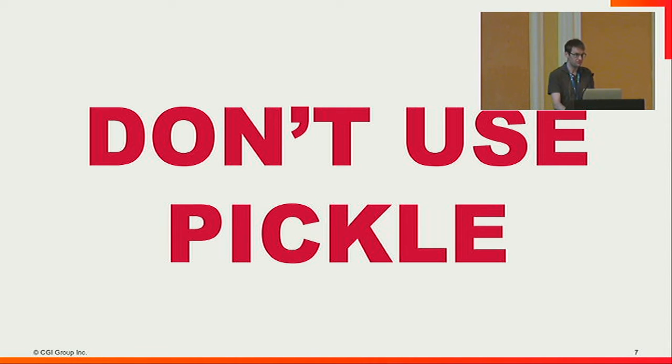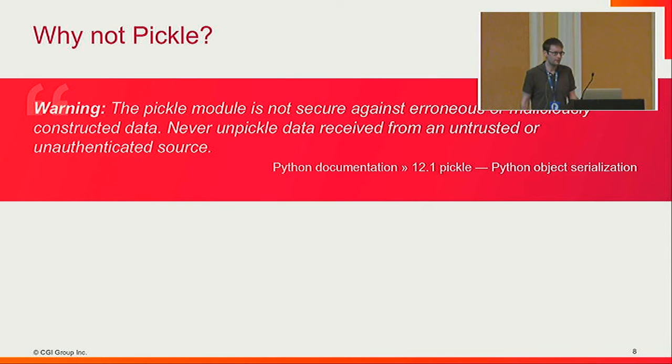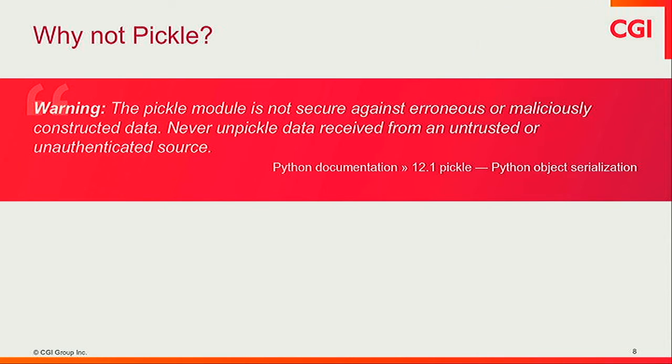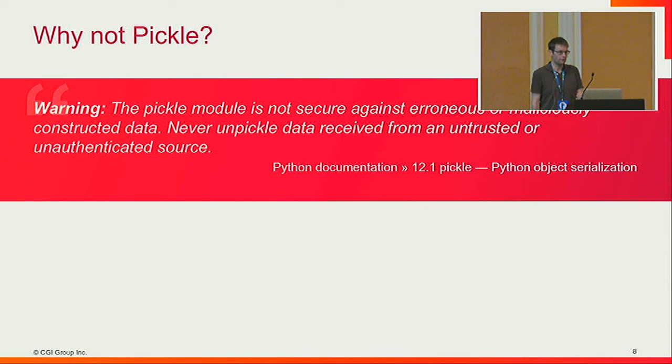One of the primary reasons for this is that if you accept Pickle data from some untrusted source, be that a cookie that a browser has returned to you, something that you've received over an HTTP post, or something that you've read from disk, or something that's been sent over the network, decoding that pickle is equivalent to running eval on whatever they wanted to send to you. It is an arbitrary code execution in a very simple way of deploying.